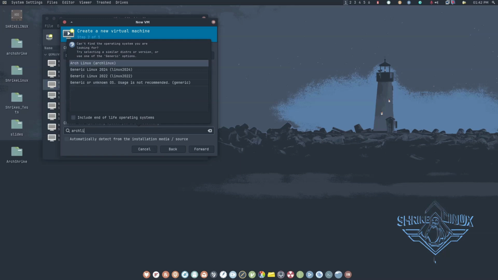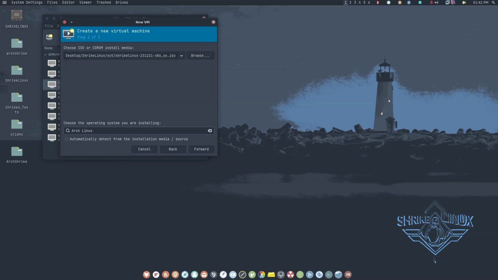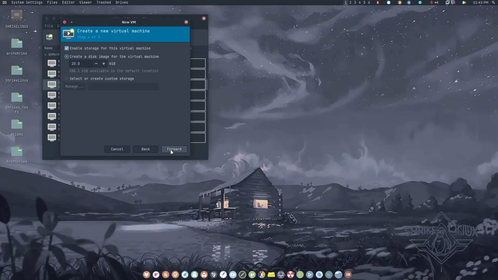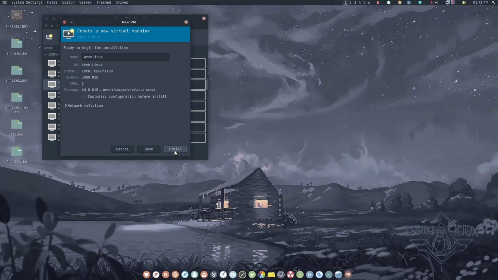Remember, I told you I have 2 distros, ArchShrike and ShrikeLinux. You choose the one you feel like. I'll give it 3 GB because on this machine I don't have much. That is the truth. I use this machine for just testing distros, so I don't have much RAM here.